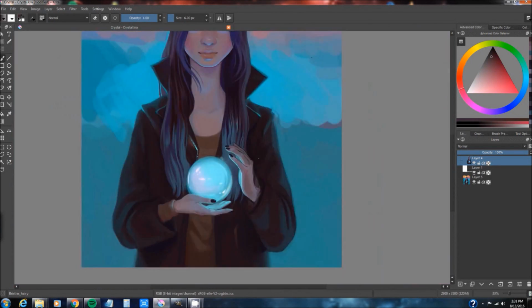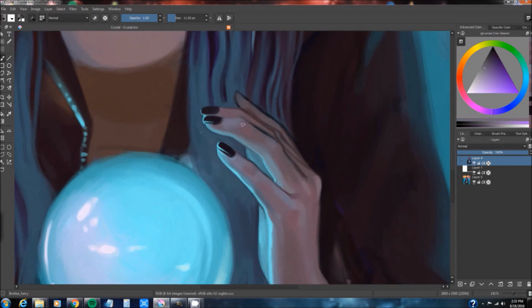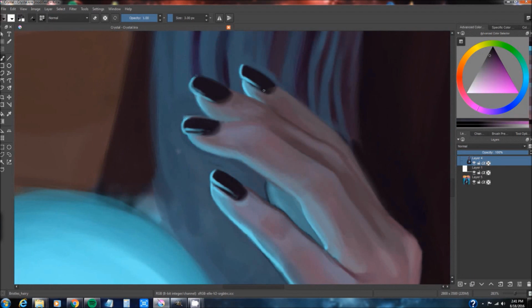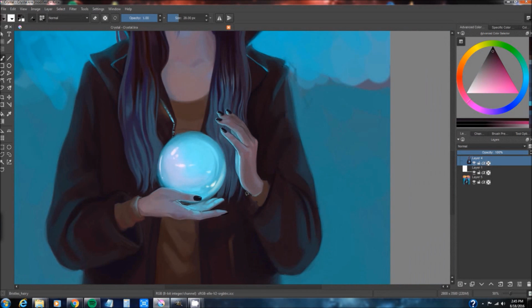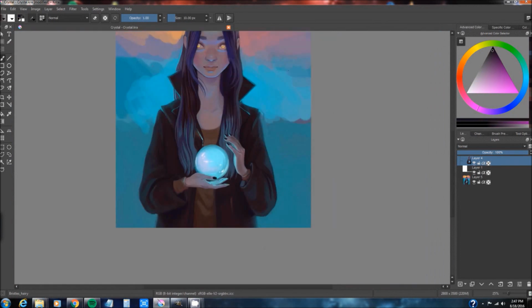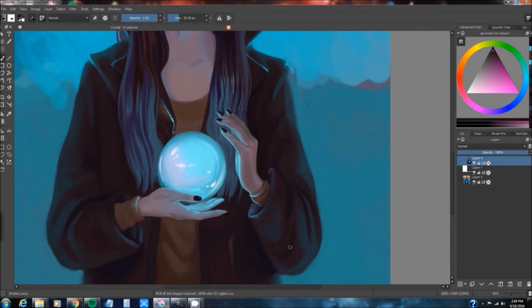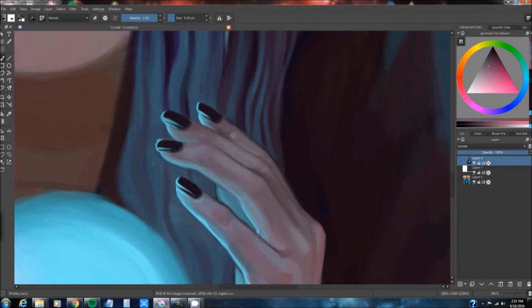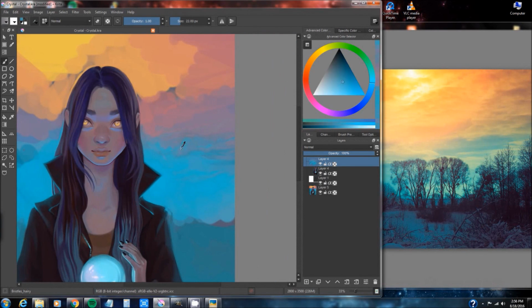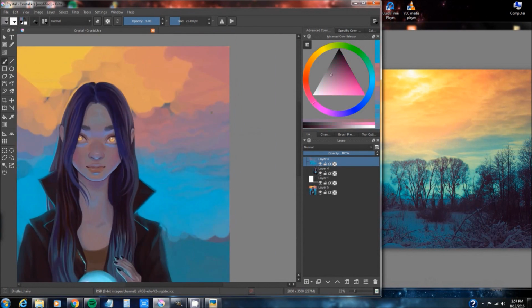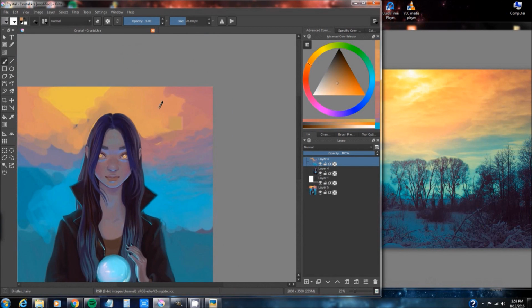And my last tip is the biggest cheating tip for digital painters, but it's good though. I mean, I use it all the time. Would be soft light layers and the overlay layer. My colors when I start painting are very muted and gray because I'm not very good yet at choosing colors and stuff. So soft light layers help me tremendously for illuminating and brightening the image and giving it some more saturation. So what I do is I use the soft light layer with a huge airbrush to create more depth and saturation to the colors.